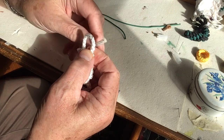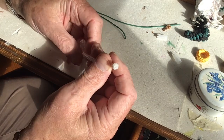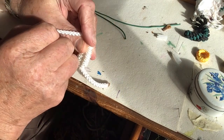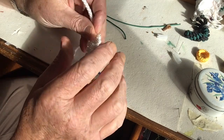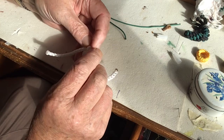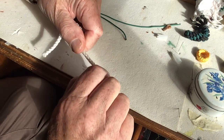It's as easy as that. Once you've got the hang of them, they're really easy. And you might think, oh, what do you use a leaf knot for? Well, I use them as leaves. Hopefully I've put a photograph of my ent or my tree beard with all of his beard.